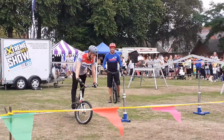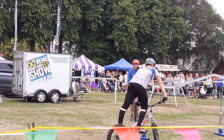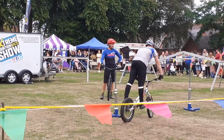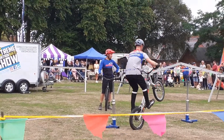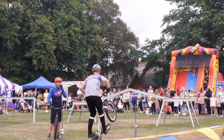And, ladies and gentlemen, Sam Shepherd is on a smaller bike, therefore it is lighter. That's what we're going with. Got nothing to do with this guy being high up. Alright, here we go. Set himself up, let's see if he can make it through round three!